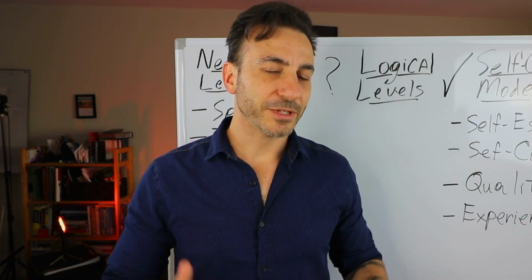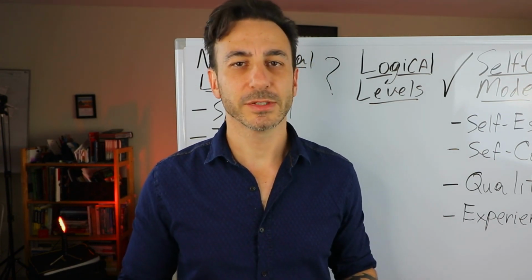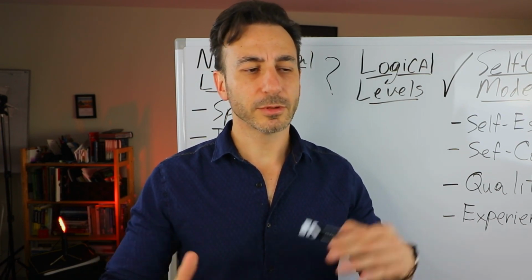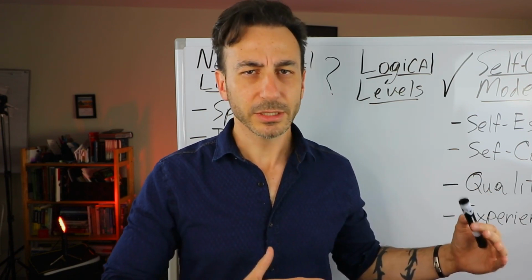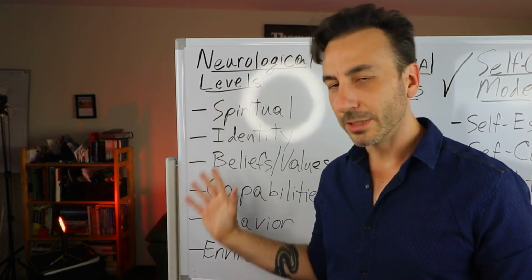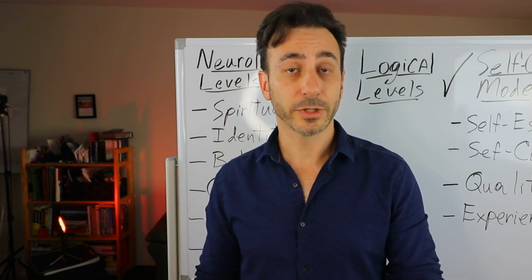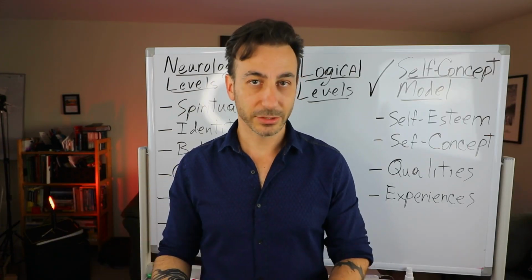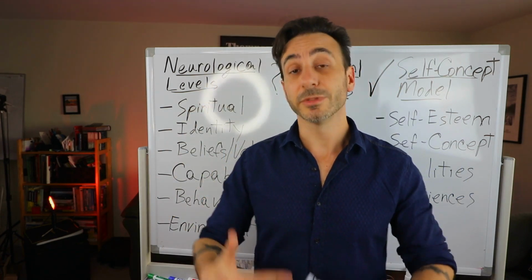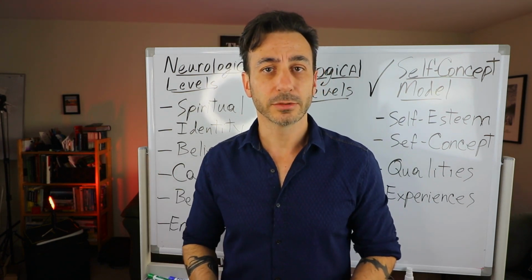So the reason I'm making this video is because some people saw that video and said, wait a minute, this doesn't make any sense. And they started asking me questions like, well, how can that be on this level? Or, what about the level of beliefs or identity? And it's like, wait a minute, you're obviously referencing neurological levels, which in the video, I state that neurological levels, a model created by Robert Dilts, is not logical levels. Supposedly, it's supposed to be a model based on logical levels, but it is actually not. And I'll explain in this video why it is not a true logical levels model.